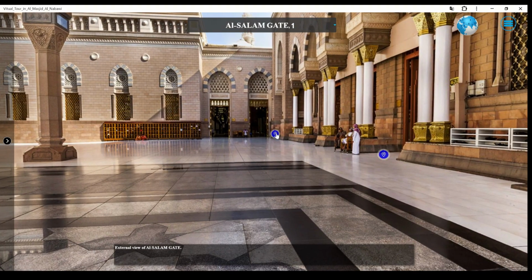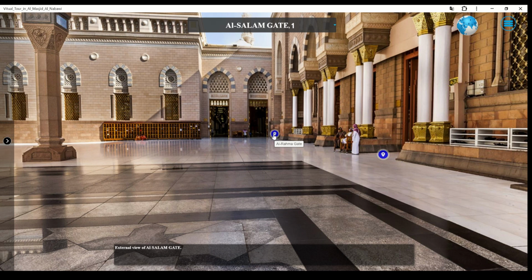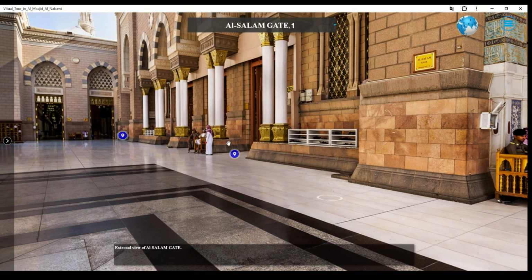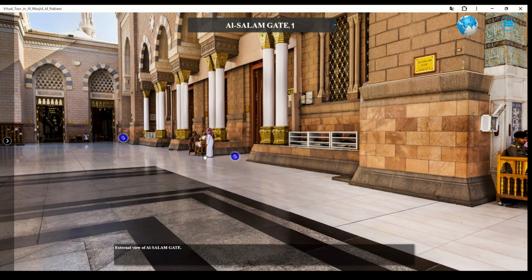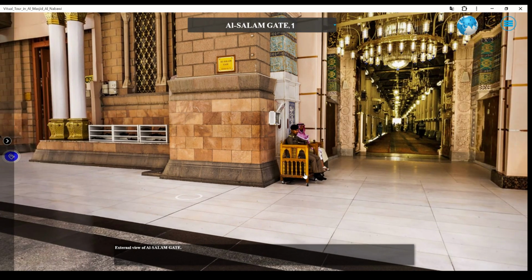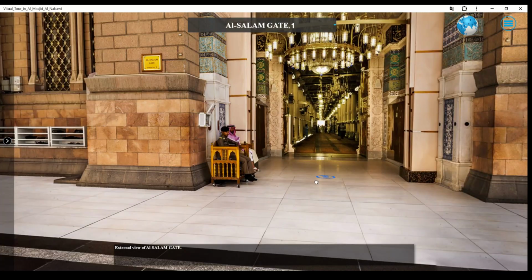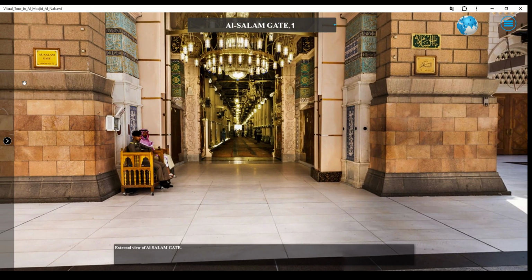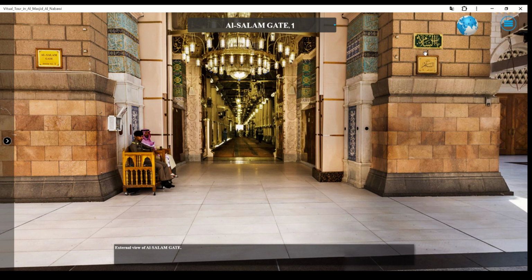But you can see all the surroundings, and it gives you the details. If you click on the pointer, this is Al Rahma Gate, this is Abu Bakr Siddiq Gate, and if I'm not mistaken, once you are going to Jannatul Baqi, you are most probably entering from this or this gate. These two gates are used for that. And if you are going to pray the salam to the Holy Prophet, then you will be entering from the Al Salam gate, which is usually called gate number one. So let's have a view.